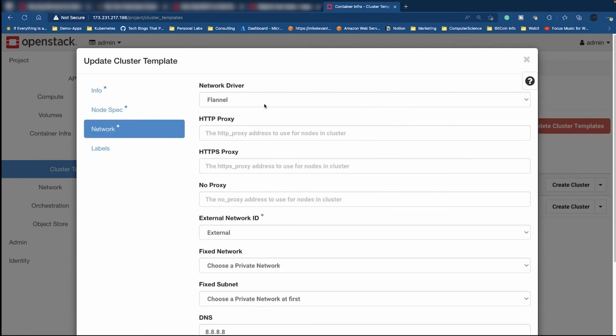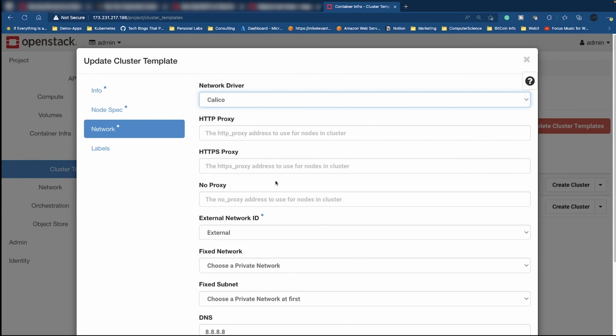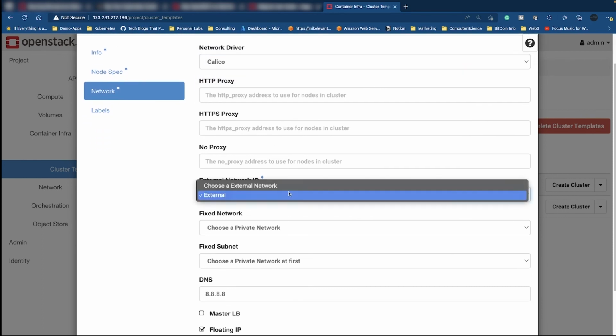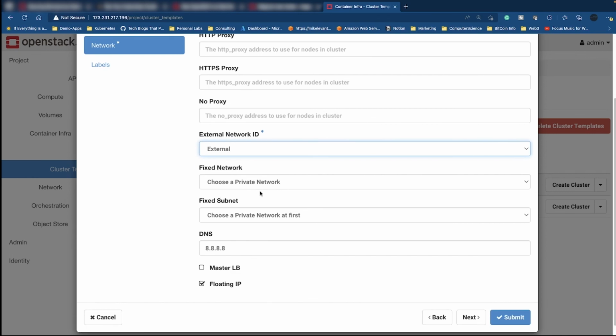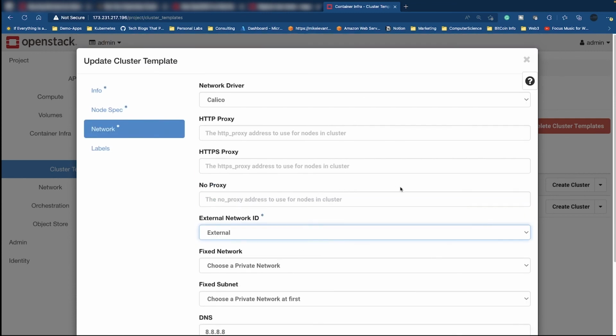From a networking perspective, I can choose what network driver I want, for example Calico. And from here, I can choose the network ID, the fixed private network, whether I want my worker nodes to have floating IPs so I can SSH into them, and where DNS is coming from. As you can see here, I just have 8.8.8.8, which is Google's DNS, for testing purposes.